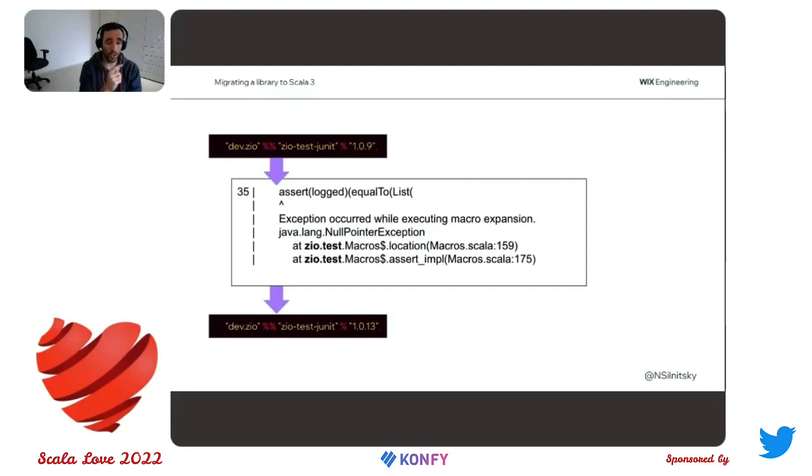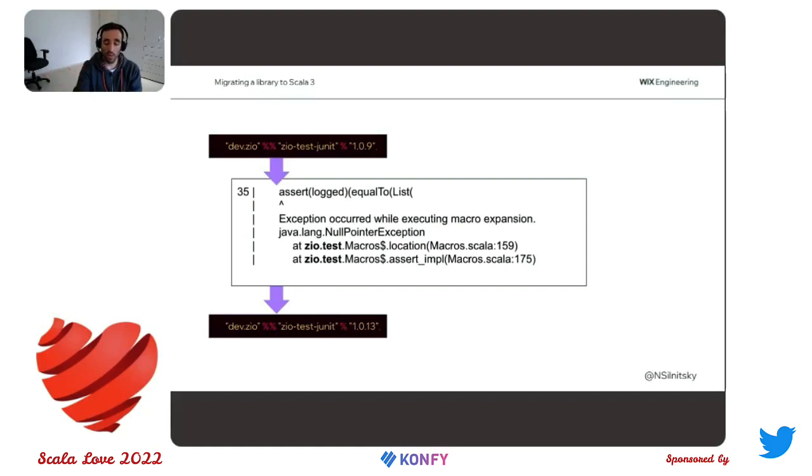Other than one issue, which is some error around ZIO tests. But I knew that I wasn't on the highest version of ZIO Test, so I tried to upgrade ZIO first to a newer version, and it actually made the error go away.